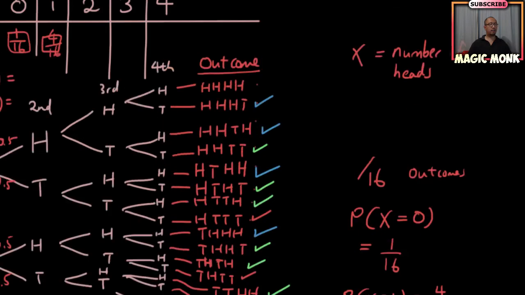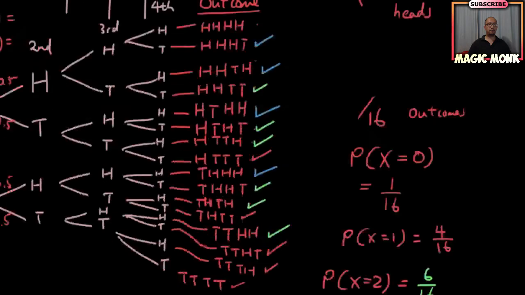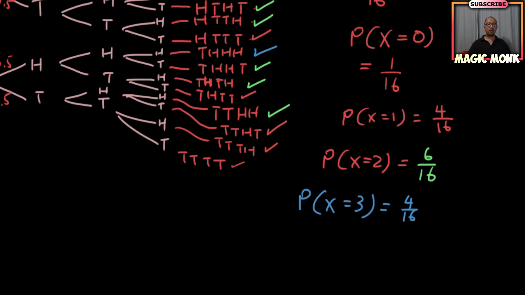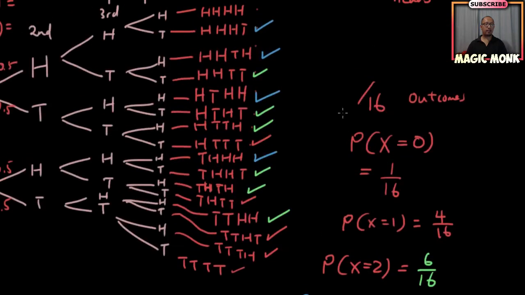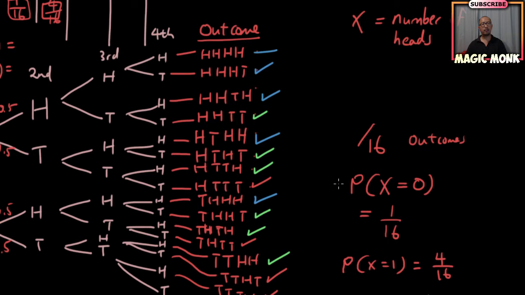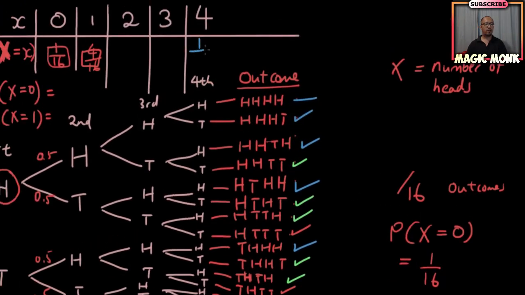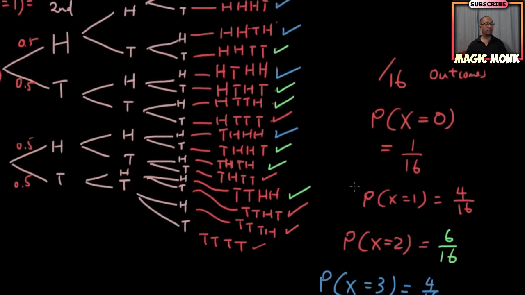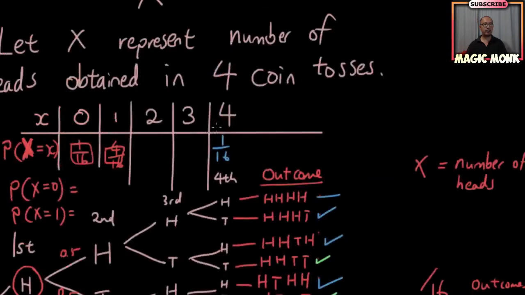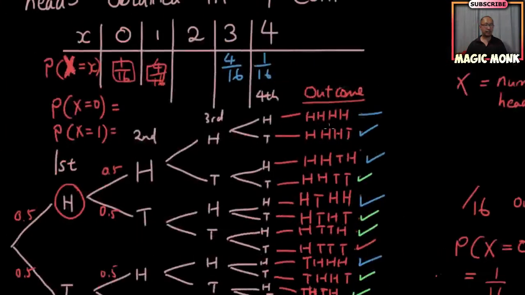Okay, so what I'm going to do now is probability of x being 4. I have a feeling I might have, oh no I haven't. Probability of x being 4 is 1 out of 16, alright, because there's only obviously 1 tick left. So probability of x being 4 is 1 out of 16. Probability of x being 3 is 4 out of 16. And probability of x being 2 is 6 out of 16.